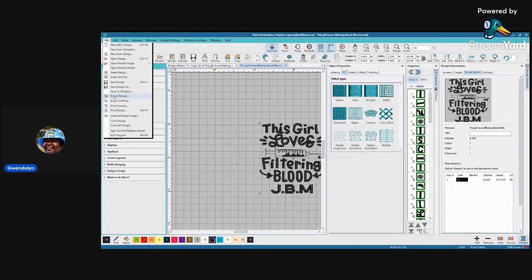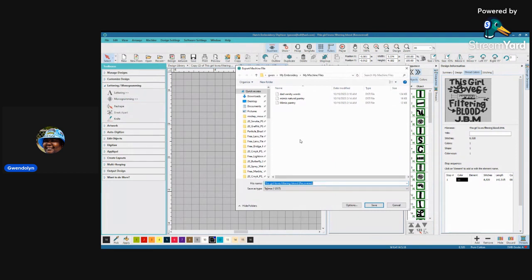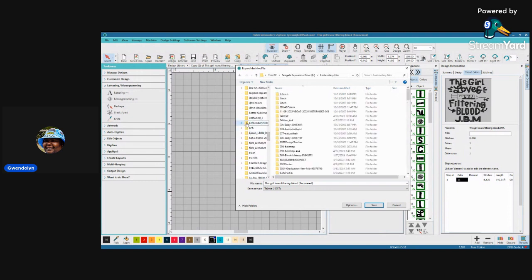So whenever I click on export design, I'm going to go back and find my external hard drive again, and then go to that embroidery file. And then it's already set.